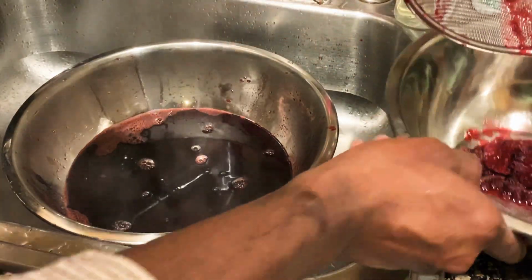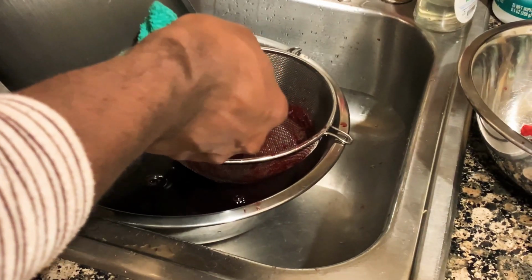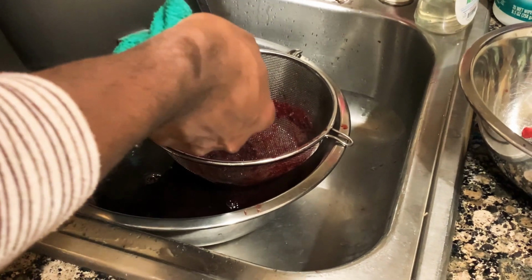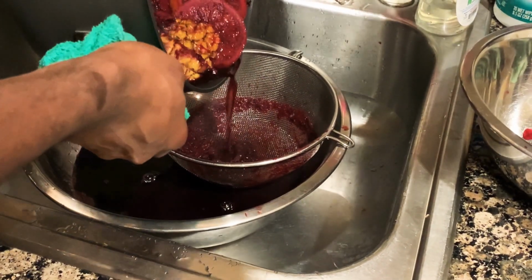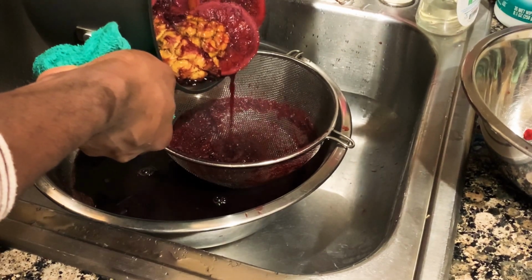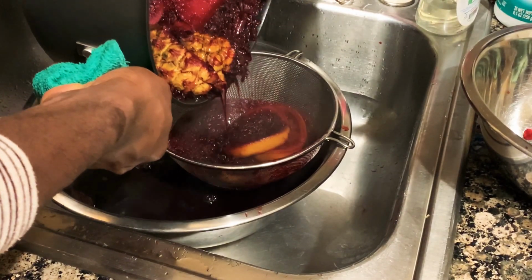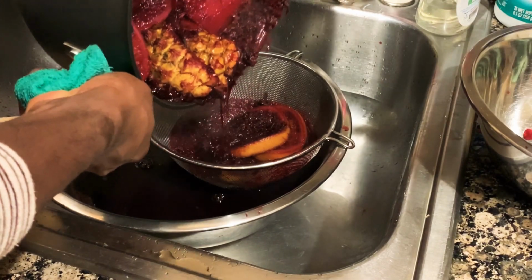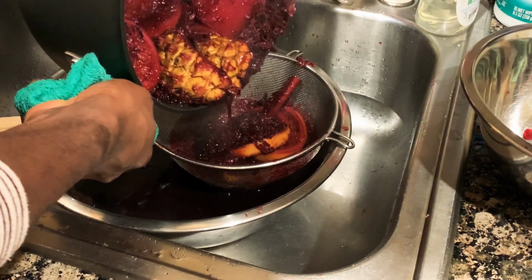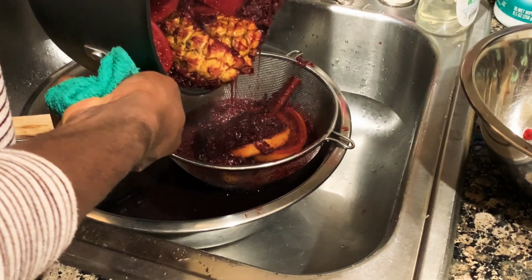Keep in mind too that you don't have to trash the excess pulp. You can definitely boil it again to get even more out. I know a few people that do that. So as you can see, I'm just making sure I get everything out. I'm even going to press the fruit because some juices may still be in the fruit as well. So you want to make sure that you are getting every single bit out.